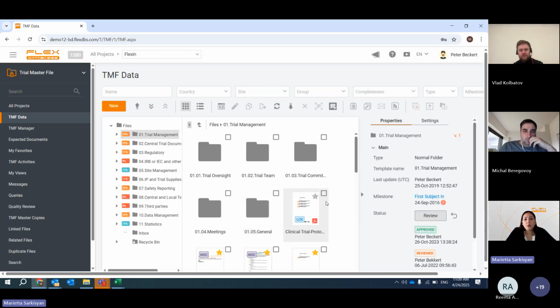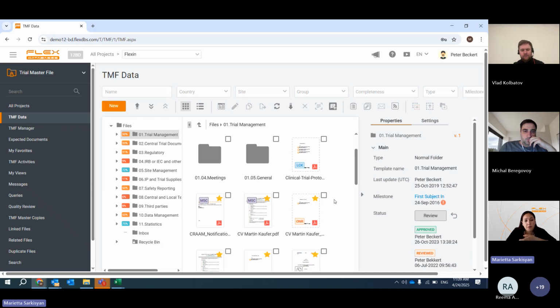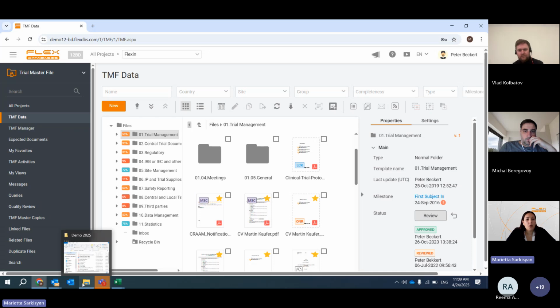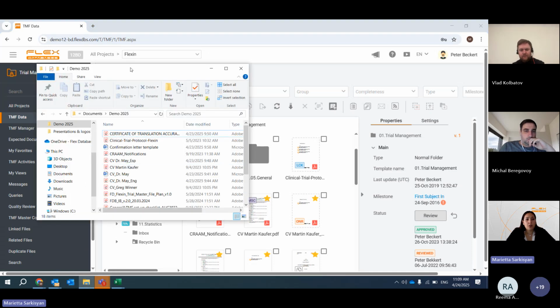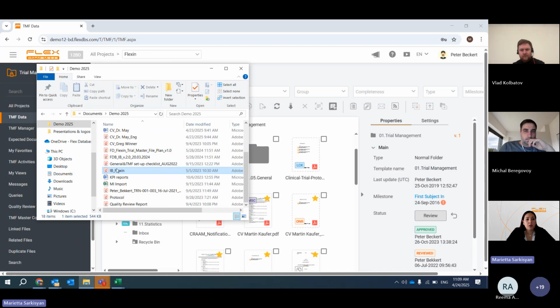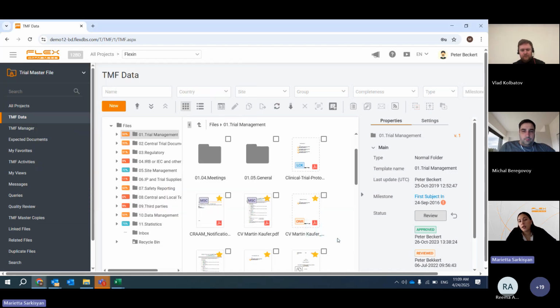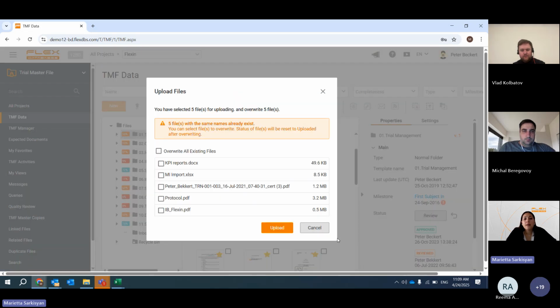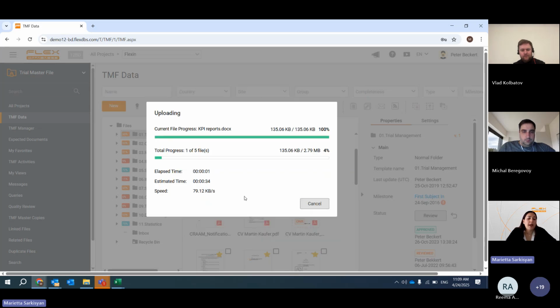So to search for the duplicates, what we used to have before was just comparison of the naming of the documents. That was over 2 years ago, maybe like a year ago or something. But from now on, when you drag and drop your documents, just basically upload them, let me choose some of those. Let me go with a bunch of documents here. So I'm filing the documents into my trial master file, and the system, as always, just goes through the naming, and it asks me if I want to override these files, and I still proceed with that, even knowing that the names are already there.